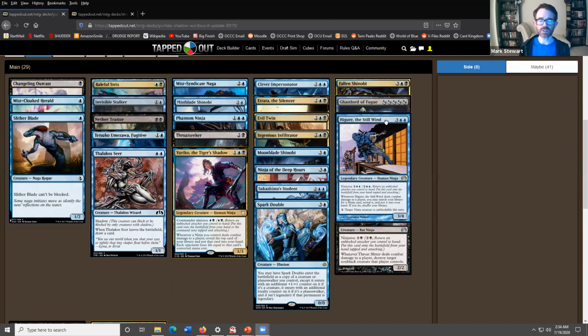And this does not require him to become tapped or anything either. So as long as you've got the mana to pay for it, you can make multiple ninjas unblockable this turn. So not every ninja has unblockable on them, but this card can make them unblockable. So I think this is a really useful card for this deck.